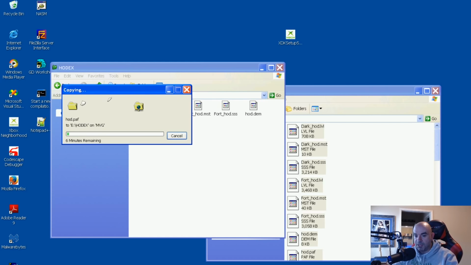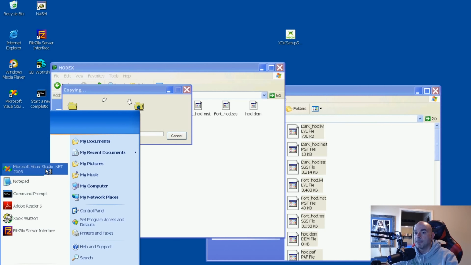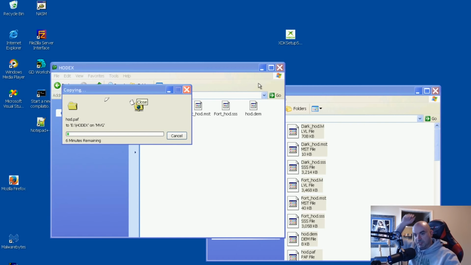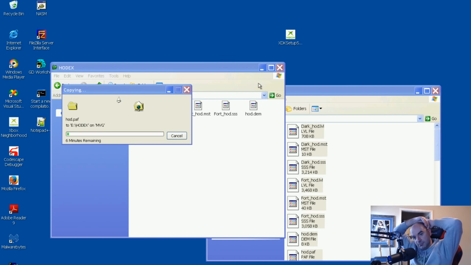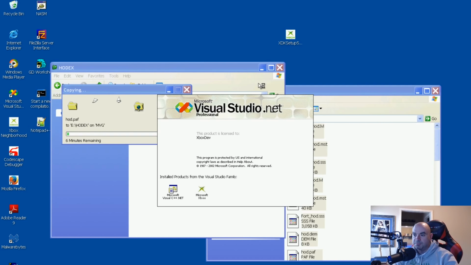So we're going to let that copy, and I'm going to load Visual Studio up again while that's doing that. Everything is really slow. I'm just going to let this go. Xbox Neighborhood is not the fastest utility to copy files over to the OG Xbox with, but it's pretty much the most convenient because you just drag your files across.